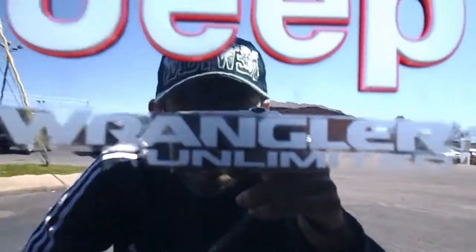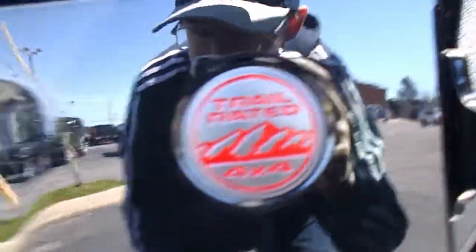You have your Jeep right here, and you've got Wrangler Unlimited right there in black. Might be a bit hard to see for y'all. And then you've got all your Jeep badging along it. You can see myself in there because it's nice and shiny.